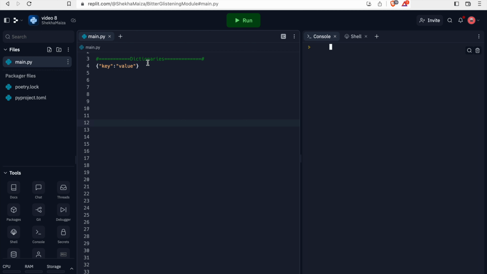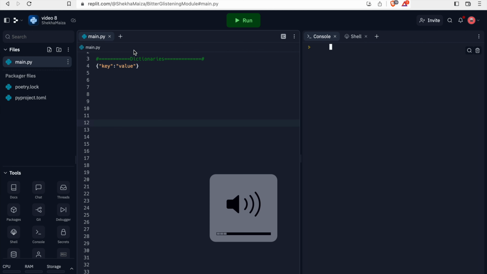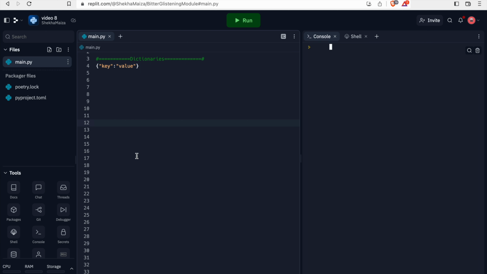So the first thing I want to talk about is dictionaries in Python. Now, dictionaries in Python work kind of similarly to dictionaries in real life, right? So if you were to look up a word in the dictionary, say the word code, then you might find the definition as something along the lines of program instructions for the computer. And dictionaries are really useful because they allow us to group together and tag related pieces of information.